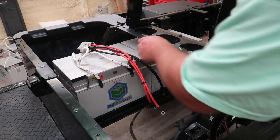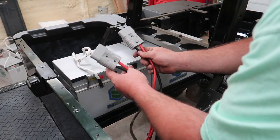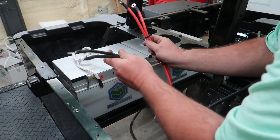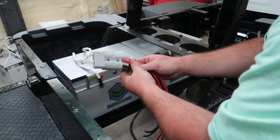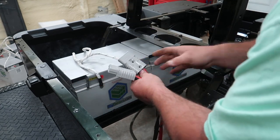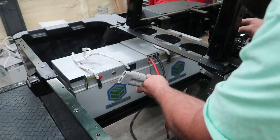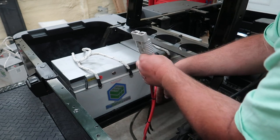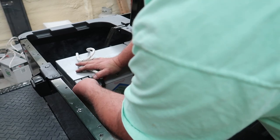So when I'm hooking them up, as you can see here, I've got two different Anderson connectors at the bottom. Both positives together, both negatives together. This right here is just a parallel cable that we made up real quick with some zip ties. Also, when you're putting them in like this, be sure that the batteries are off in case the ring terminals at the bottom accidentally touch for some reason.